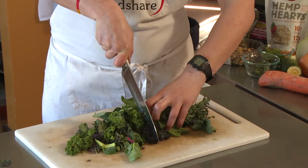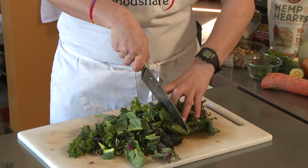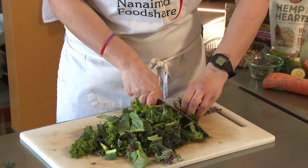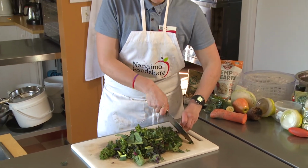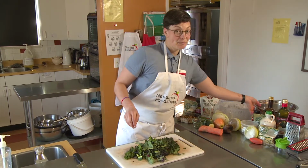This is actually a motion, even if you're not cutting anything, maybe even if you're bored, you can practice using your cat claws and doing your cutting rocking motion at the same time. All right, we've got all of our kale cut up. Let's put it in our bowl.